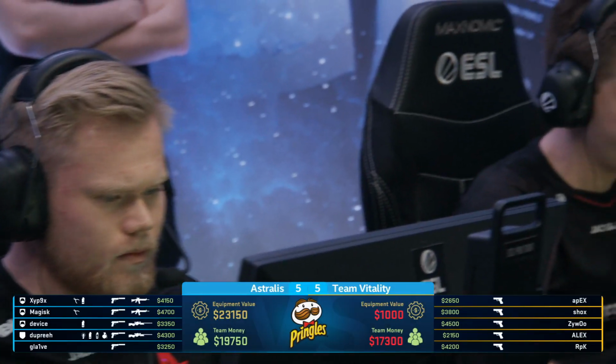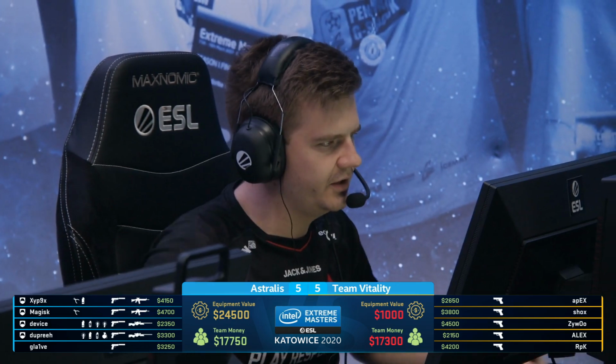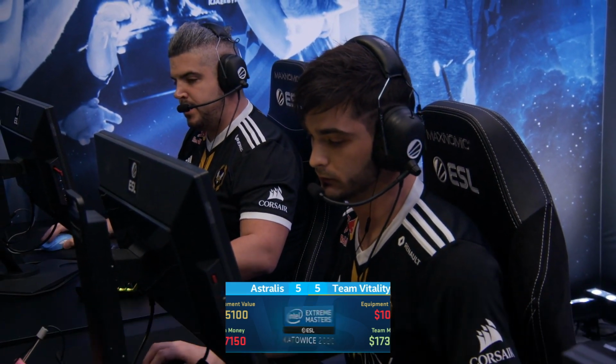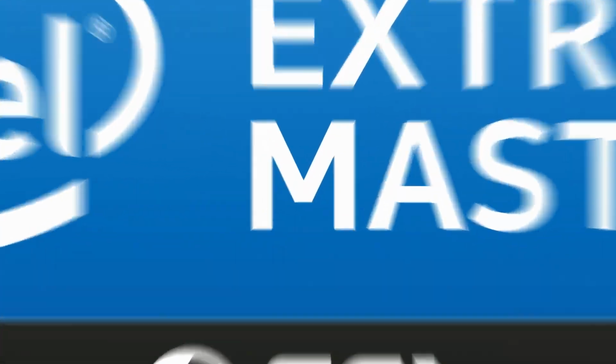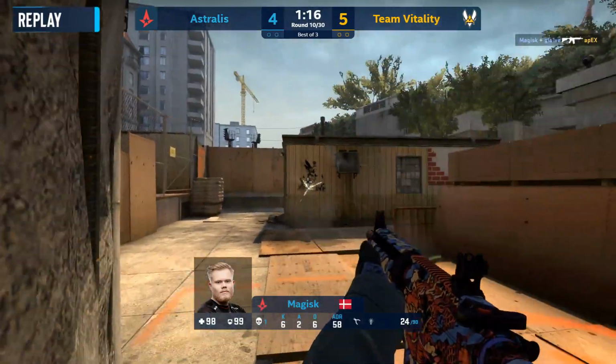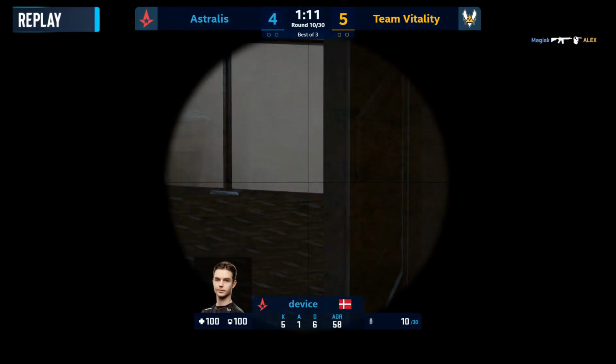Device and Dupree a kill between them. And then Magisk with 3 as the B side looks a little stronger now. They've got grenades and T-weaponry on their side. They've got 2 Kriegs, 2 orbs. Glaive will have an M4, I would assume. But lovely stuff here. You can see them really adapting to the fact that there's a lot of contact plays coming through, not so much telegraphed executions.